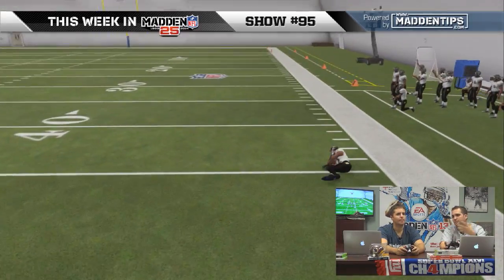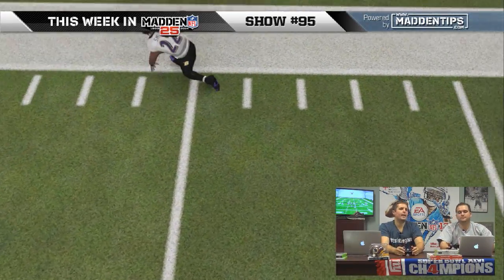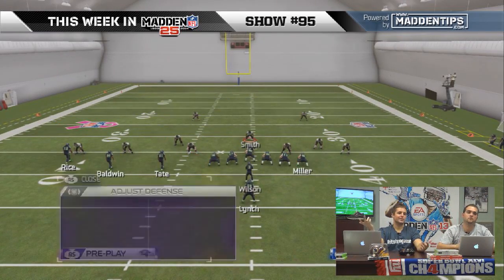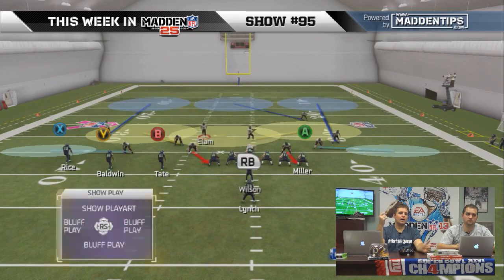Do you want to play coverage? Do you want to blitz? That's for you to decide. If I was getting consistently hit with that route combination, though, so that guy's just using it to flood you. He's not using it to exploit, because it's not really exploits.